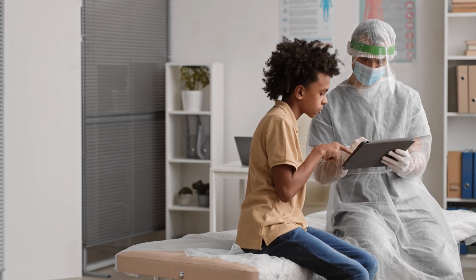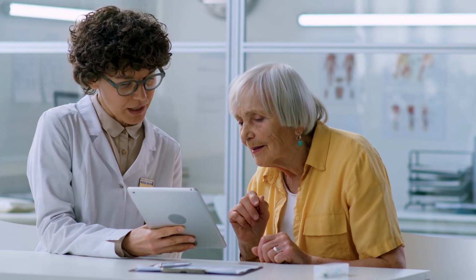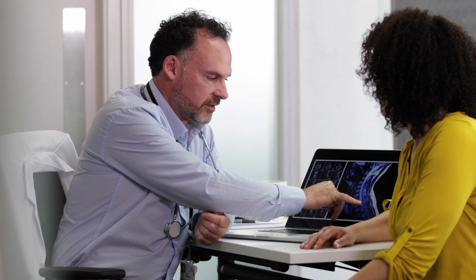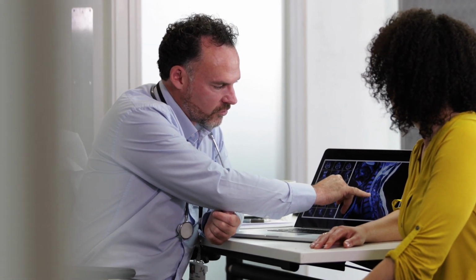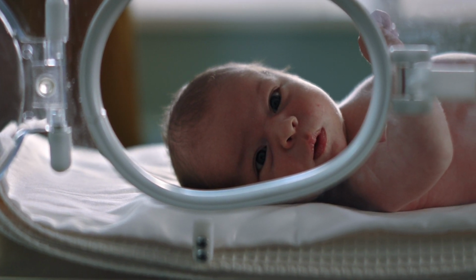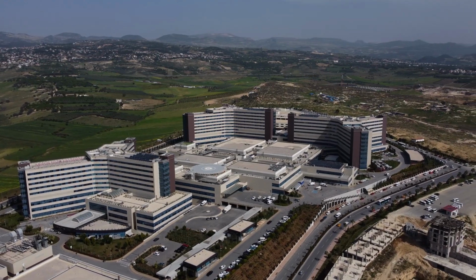What's actually most important about it is it also is better for the patient, because not only is it taking away work for the healthcare provider, but of course there's a risk if there's an important prior image from some department that a physician doesn't know about when they're treating you. And it puts it all in one place for easy access so that you can get the right treatment at the right time.